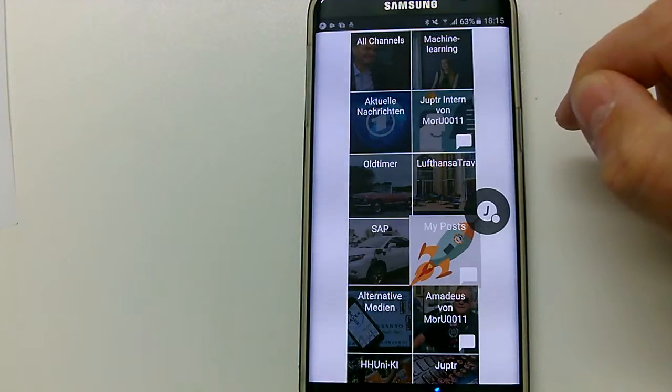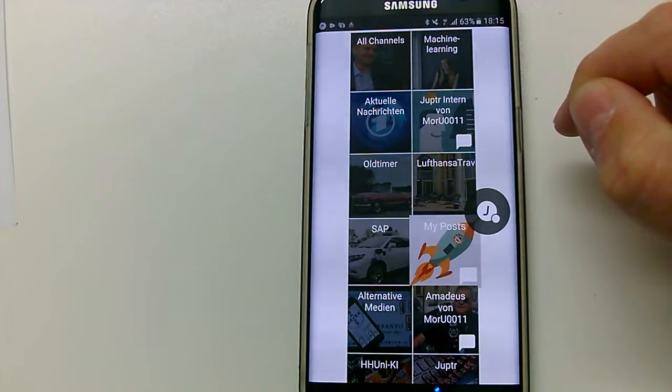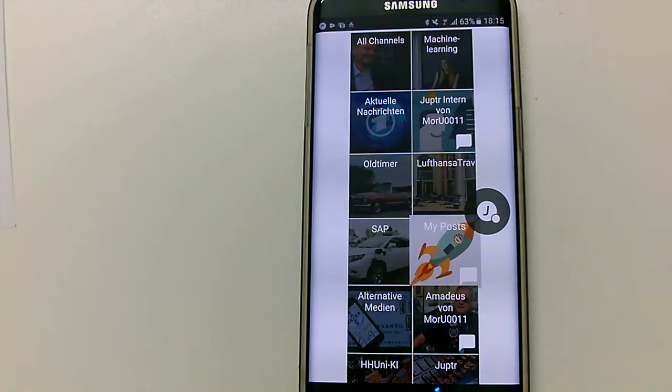And in a forum you can not only read, but you can also discuss the content in the forum, and you can post original content or you can post articles from the web or other channels in that forum. And the idea is that you invite others to this forum and you discuss the content that is there. Let me give you an example.